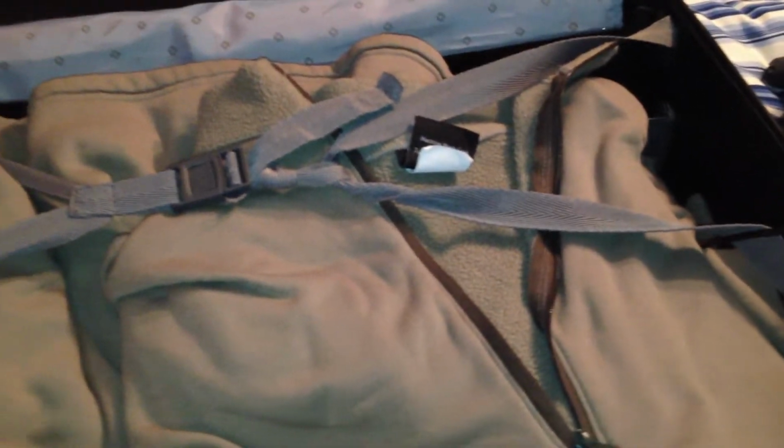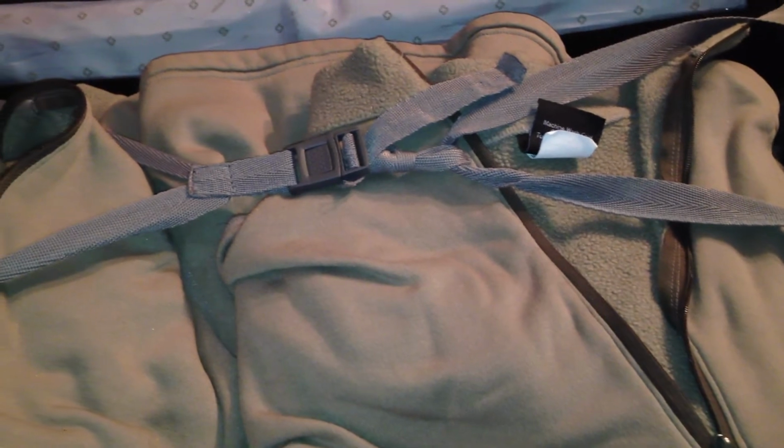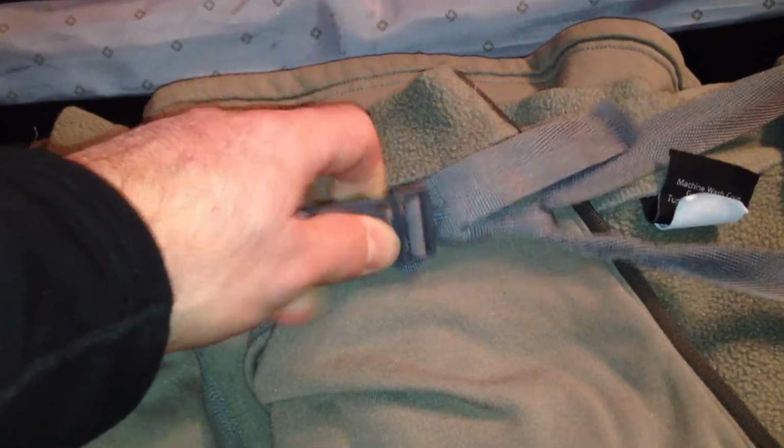Now what I'd like to do is show you how I've got this suitcase affixed to the gun case, or maybe the other way around, the gun case affixed to the suitcase. So let's take some things out of here.